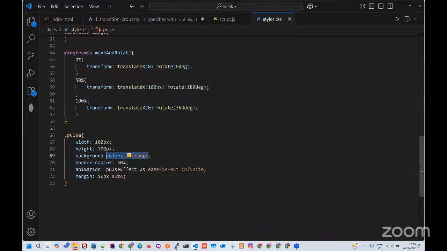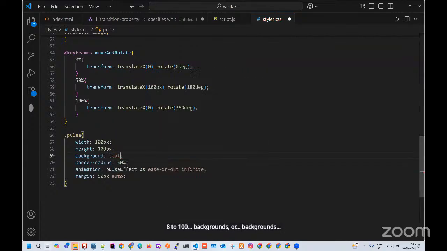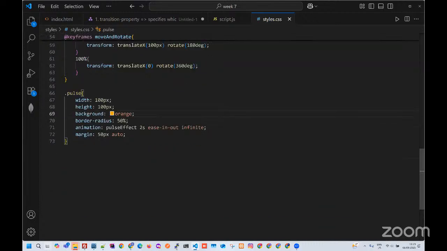Background, I need something very distinct. Is orange? Okay. Border radius 50%.